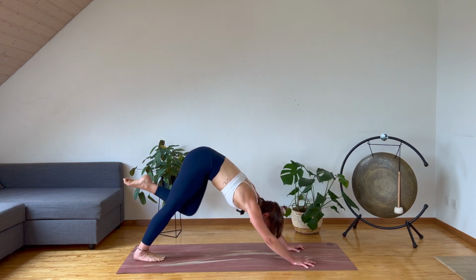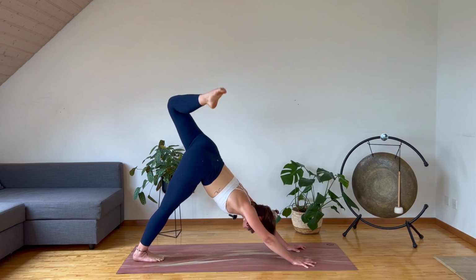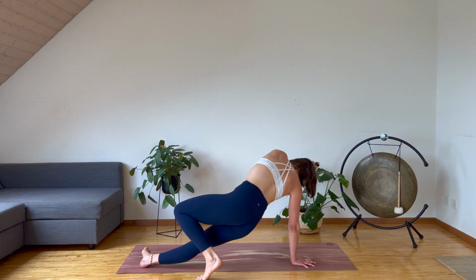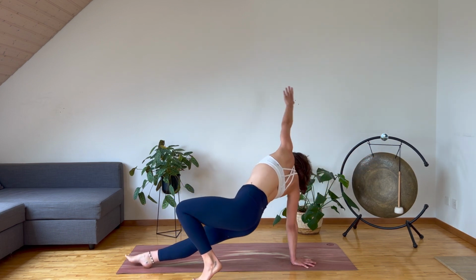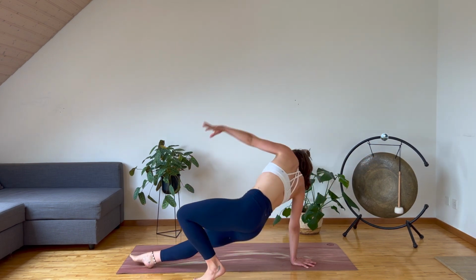Beautiful. Inhale yourself back into a three-legged and exhale, finding your flip dog. Press your hips nice and high and exhale, drop to the mat. Oh, one.